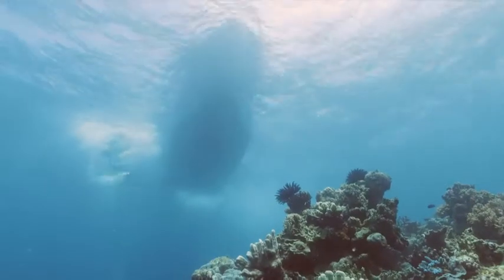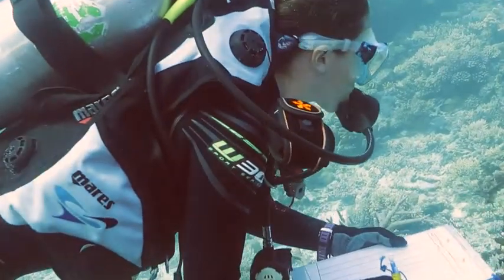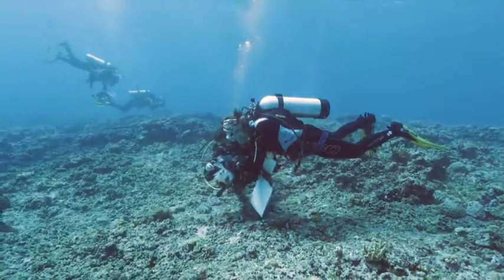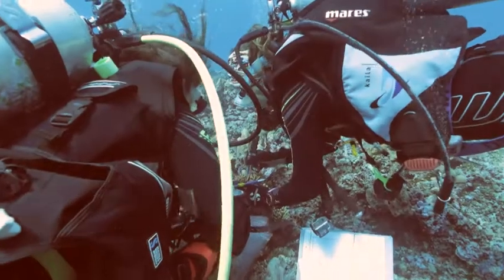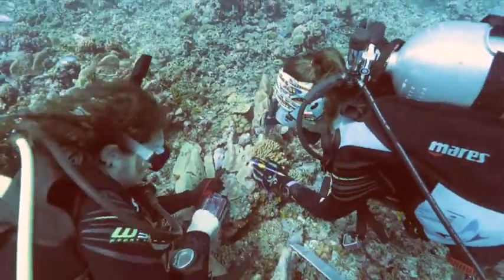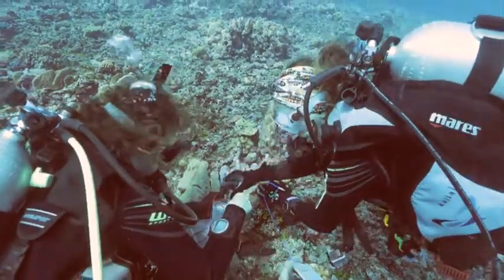So on the dives we are looking for our target coral species. These are select species seen at TTS and also at AIMS that we are looking to target, to see what their physiological traits are and also their genetic traits, to try and understand how they survive some of the worst physical events there are to see. So on the dive we're swimming around trying to find these species. Some sites we find them very easily, other sites we're really having to hunt for them. Once we find them, we carefully remove the fragments from the parent colony.